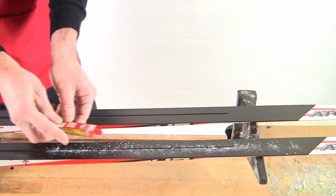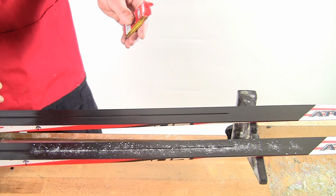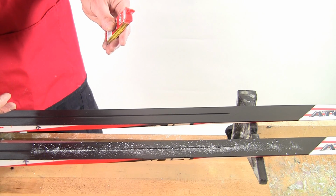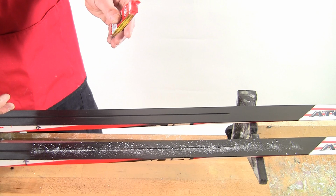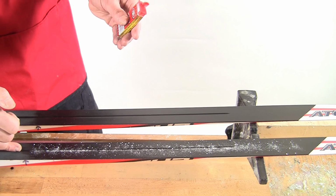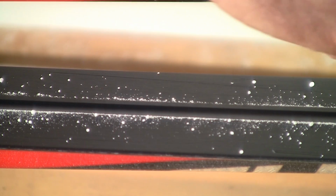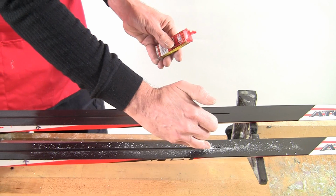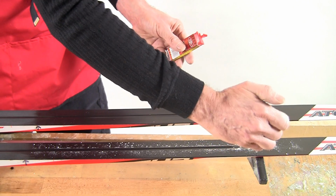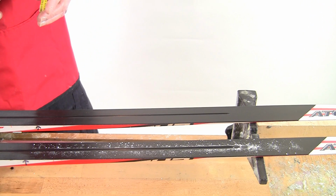Okay? So let's put it on as evenly as we can. And remember, we're just applying it to the glide zone of the ski. The other little trick that I do to get it out of the groove, because having this fluoro powder in the groove isn't going to do you much good, we really want it on the glide surfaces of the ski. So if I take my little finger and run it through the groove, I automatically distribute the powder on either side of the groove relatively evenly when I do that, except for a nice little pile of it at this end. Okay, so that's how we evenly distribute the powder on the ski.